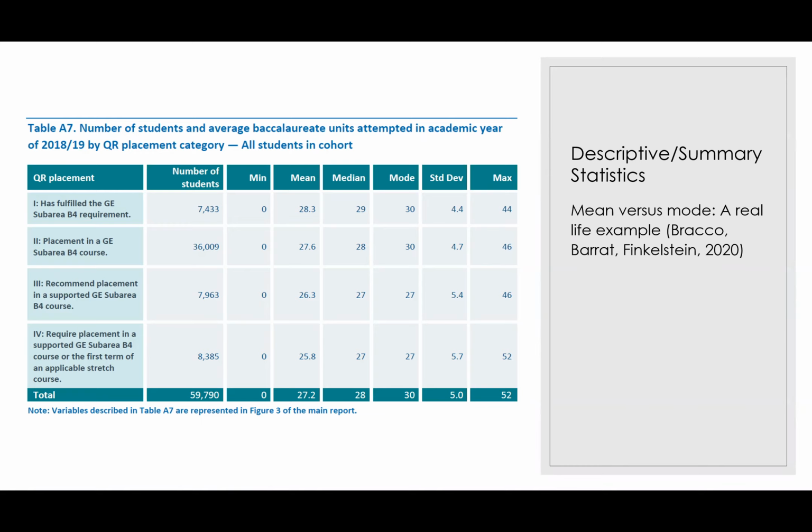though that is lower than what we would hope, again, the number of credits that students are taking most frequently, right, is 27. And that's higher than the average of 25.8 for those category 4 students, for example. So, whereas it looks like they're taking less than 26 credits on average, that's true. However, most students in category four are taking 27 units. And so that's a slightly better picture than we might get if we only report the mean or the average.